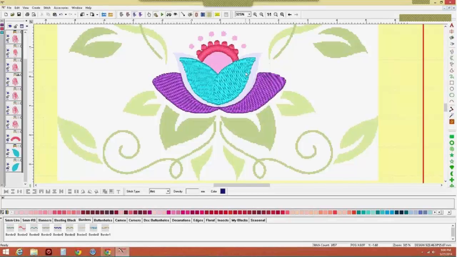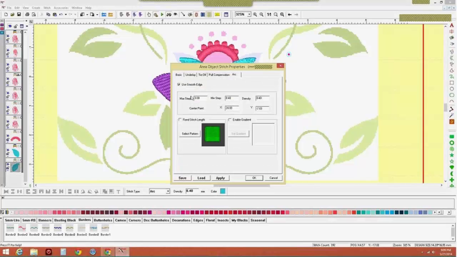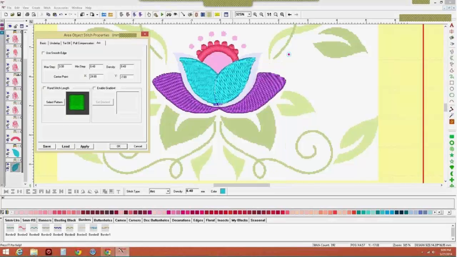And I did put smooth edges. I could take that off, but do a little stitch out and see what you think, because it does put, to give you an example, this little piece that we just did has 392 stitches according to that, right? If I go into my settings and say let's not use the smooth edge, okay? So 392 stitches, I took the smooth edge off and I hit apply. We got up to 435. Why? I am not really sure.